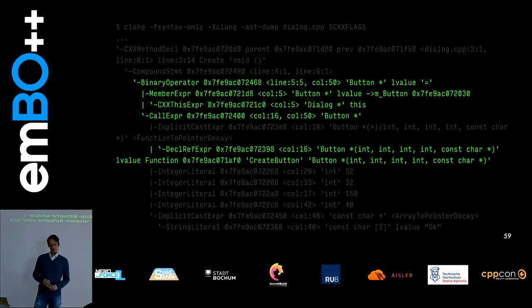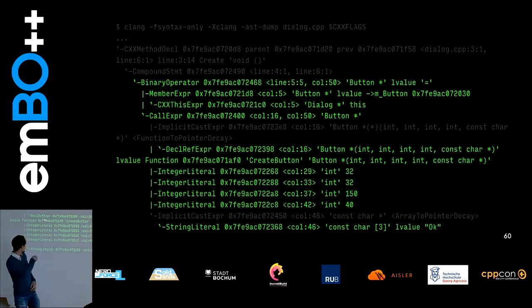And if we further dig into the call expression, we can see all our arguments. We have 4 int arguments, 4 integer literals with each their values, and we have a string literal also with its value. And you can also see it's of size 3 because we have 2 characters and 1 null terminator.